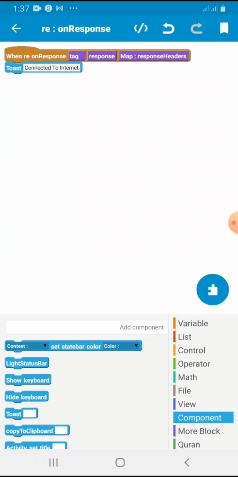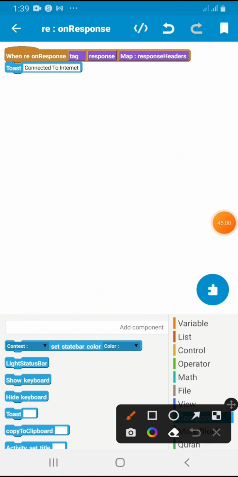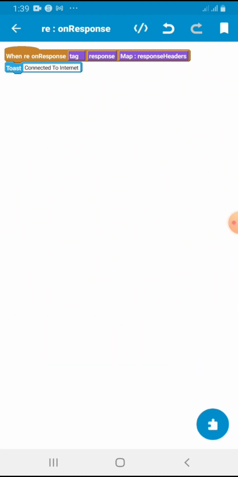What this simply means is when on response, which means if there is network, it should pop up a message on the screen of the user saying connected to internet. Okay, let's go back by clicking on the arrow. Let's go back again.